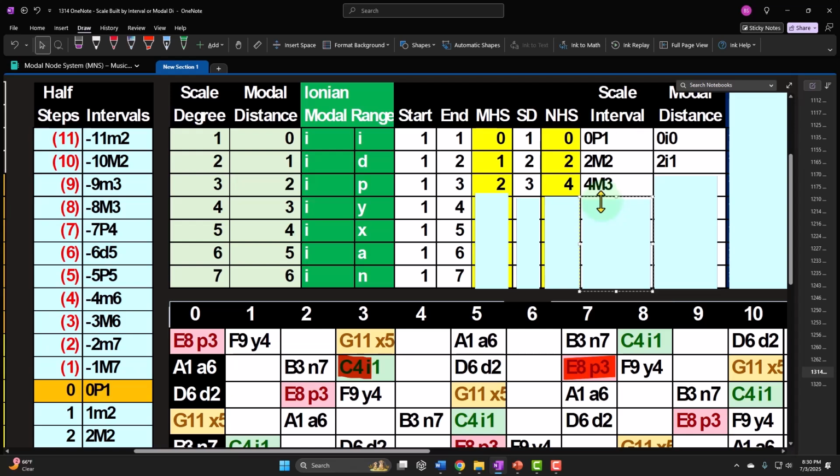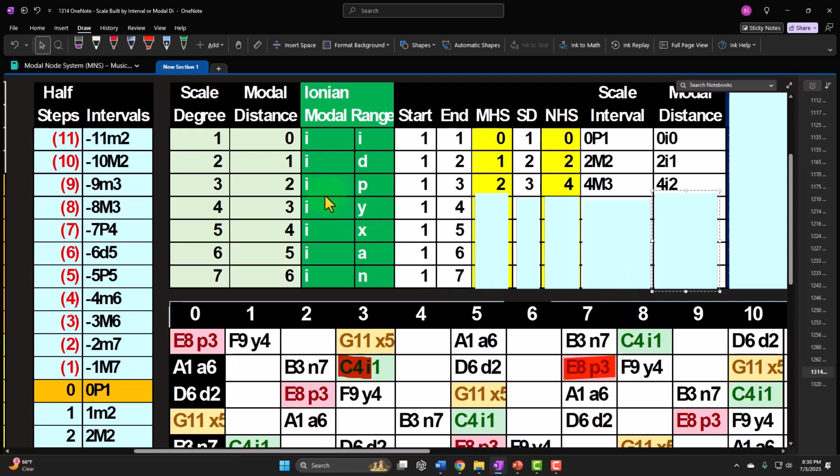Most people just say major third, but if you add the 4, you can drop the M because it's the distance of 4 that should tell you that that distance will land you on a continent if you start from the Ionian mode. And I would rather even start to memorize, most people don't even think about it this way, but I think it would be useful to say that's an IP modal range, right? If you think about it this way, you're going to say it's a 4 note away from the Ionian node, second modal half step. So then that should tell you where you're going on the map. If I'm going 4 notes away from a major scale or the Ionian mode, where's that going to land you? It's going to land you on the P.